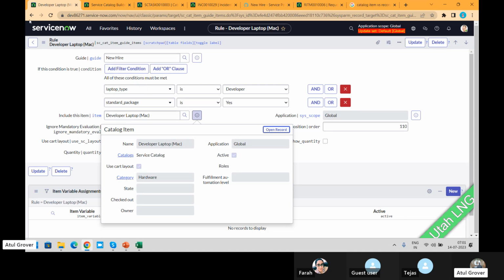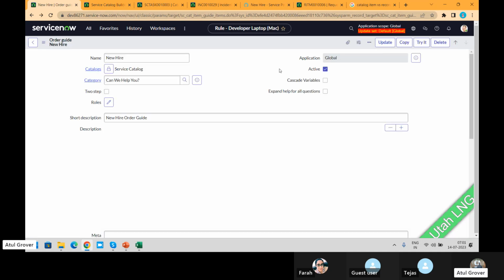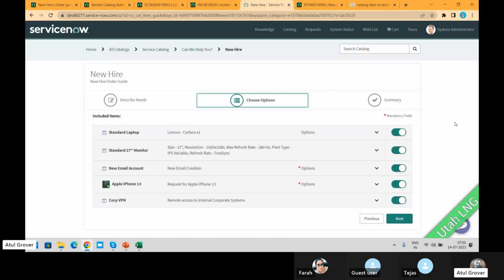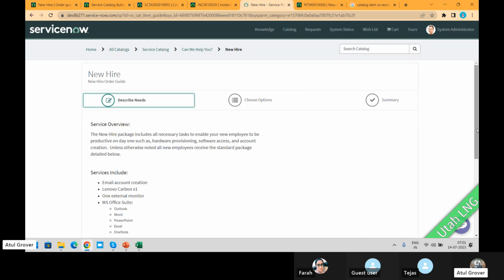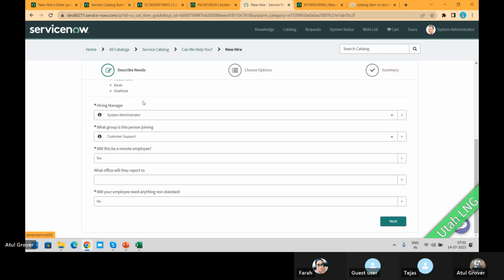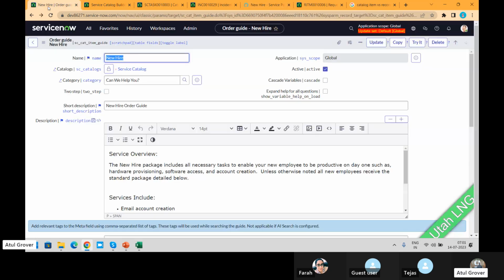Also, one thing which is important. Now I am getting these many variables, right? These are variables only, right? We will discuss on Monday how to define these variables. I want to show this variable to my item level as well. Click on this cascade variables.